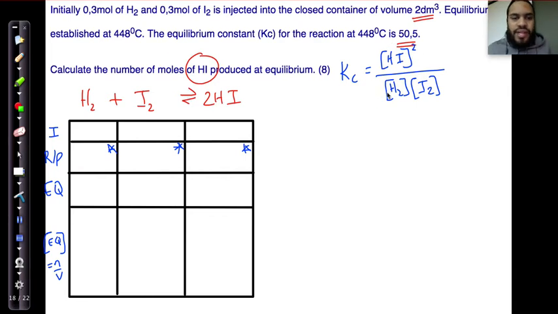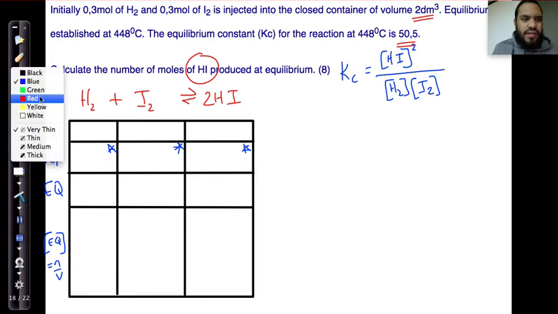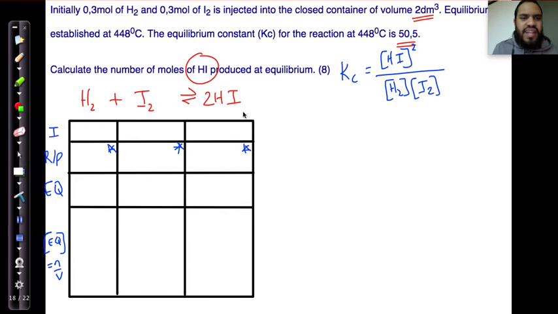And what they really want is not the concentration at equilibrium, but the number of moles at equilibrium. So we're going to have to fill in this table, and this is the first example where, as people often say, it involves an x or something like that. You're going to have to introduce a variable and work backwards, and that's when they give you the value of Kc, and you have to calculate something that's actually written in the table.